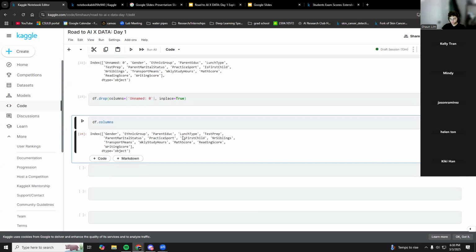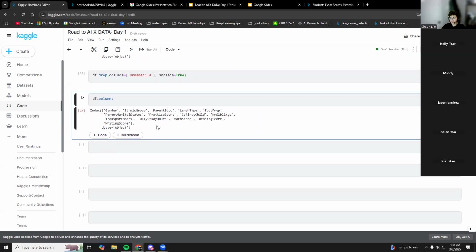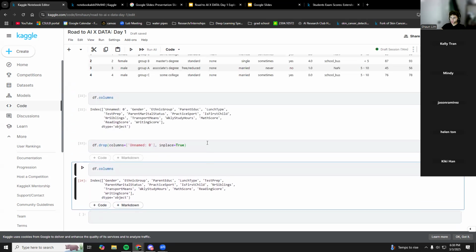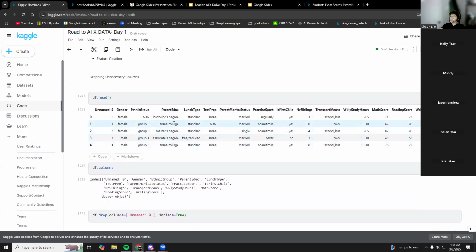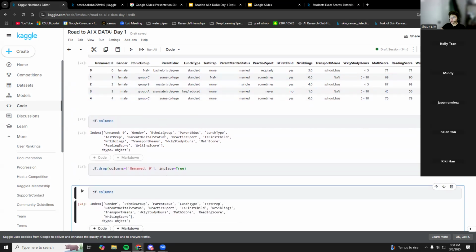So that's one way you could drop specific columns, but actually there's another way, and I would say that this is a better way to do it if you want to drop multiple. Say that in our data set right now, I see a lot of these features and I only want to work with a couple of them.